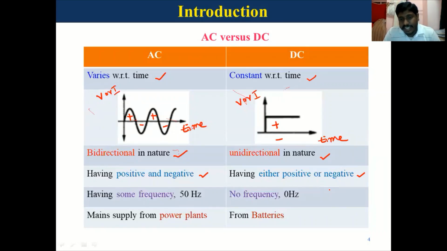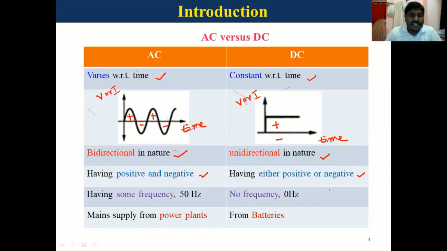But on the other side, DC is either positive or negative, means we must represent the polarities. Suppose if you consider batteries, on the body of the batteries there is a plus and minus sign, means it represents the battery must be used like that only. The polarities must be specific, unique. You must not change the polarities.